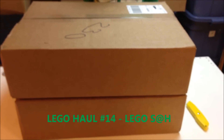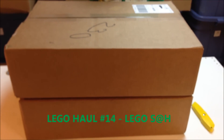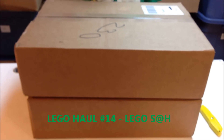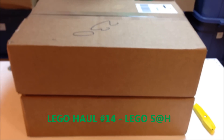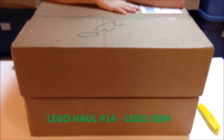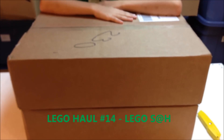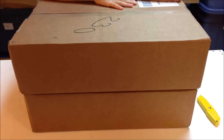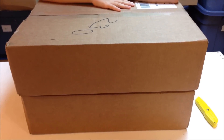Hi, this is Brick Czar, and we have a couple of boxes that were delivered to us by the FedEx man. So we got to see what is in here. I'm actually very slow about opening things — I've had these here for a few days, and my assistant is complaining that I have not opened these. So we got to find out what is inside these two boxes from lego.com.